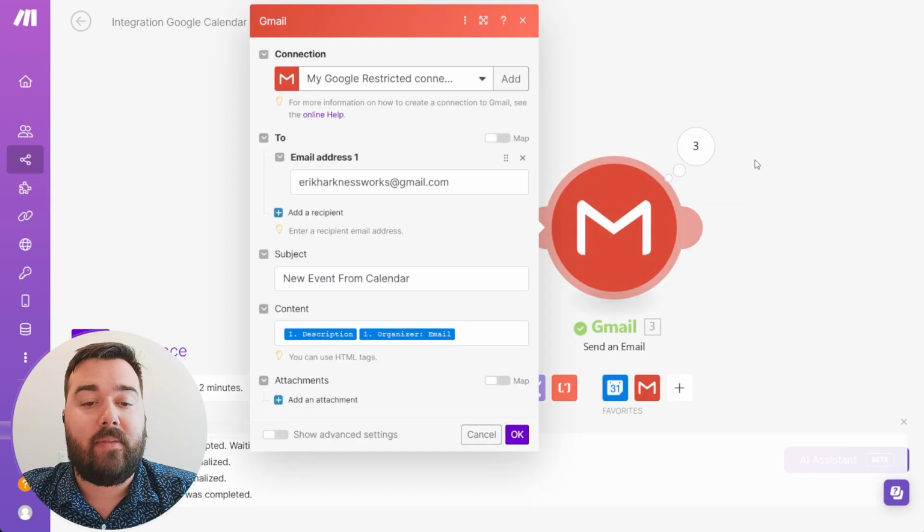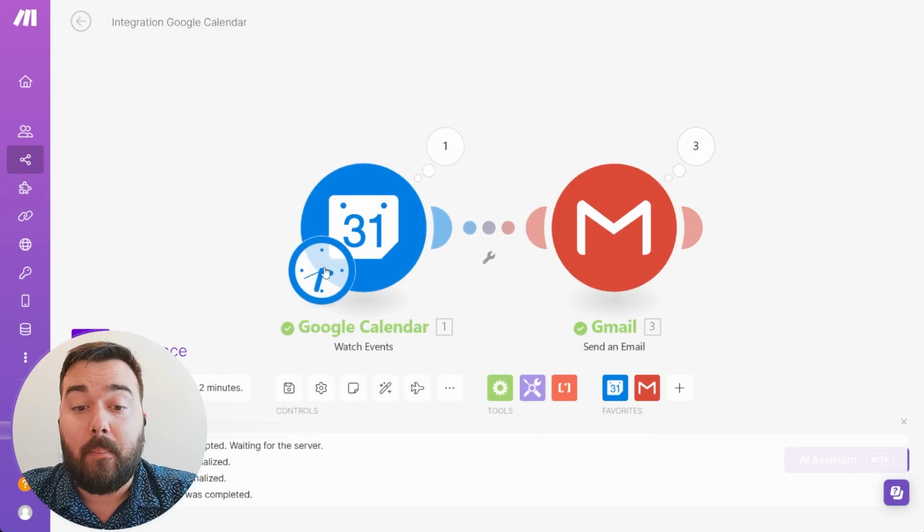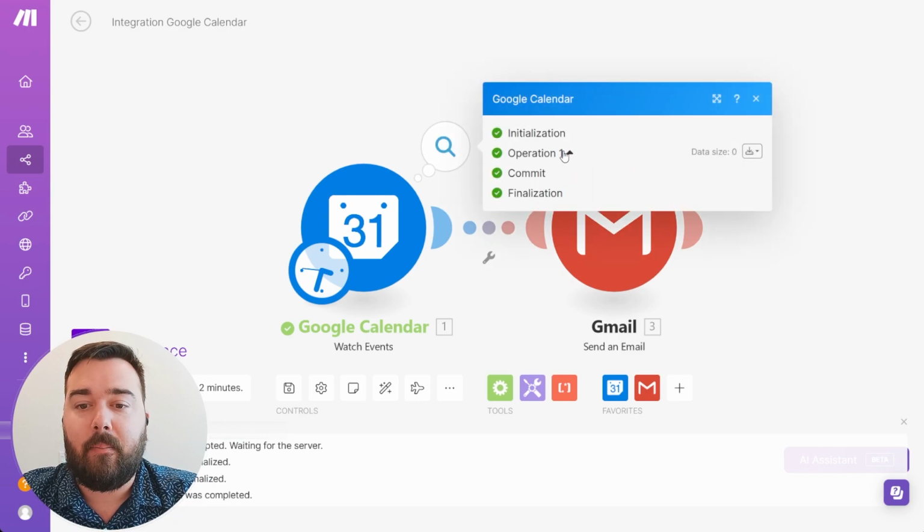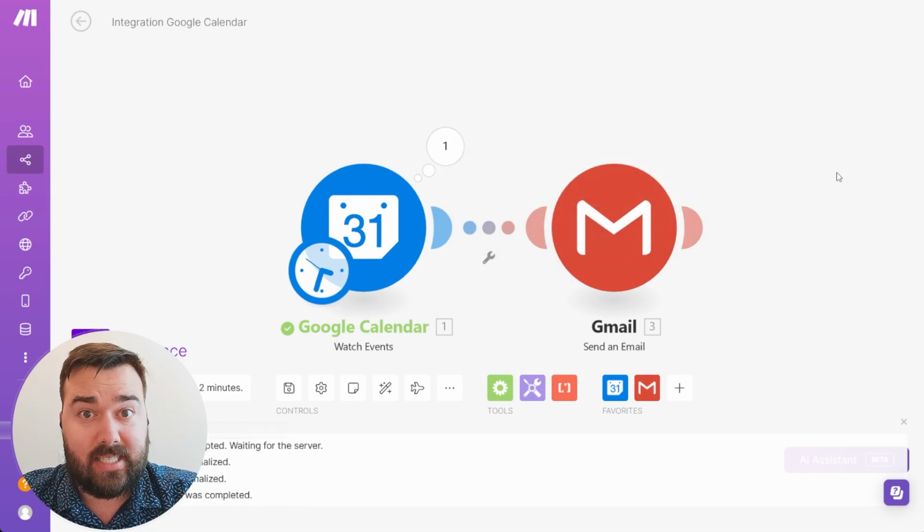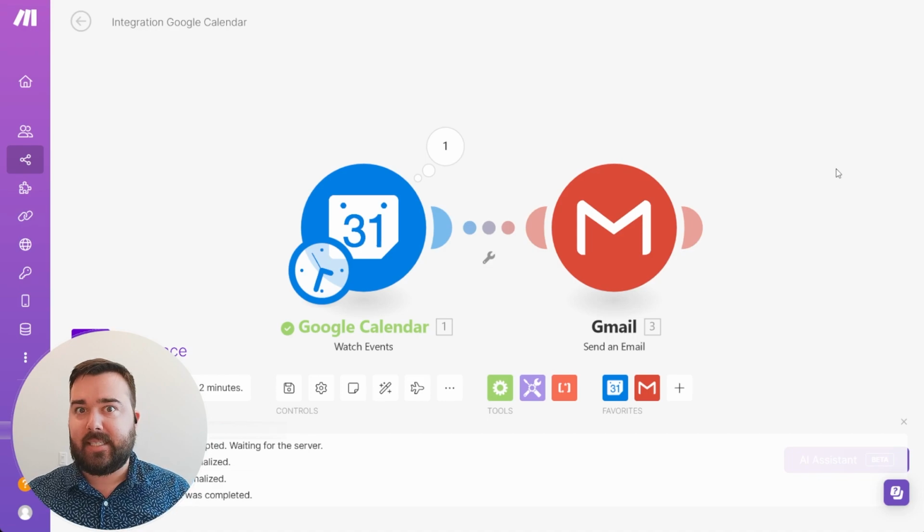I could map a lot of information if I wanted to, but you can see that if I hit run once again, this is going to come back completely empty, saying that there has not been any new changes since the specific automation was run last time. So this is a very useful use case if you're trying to monitor things on a regular basis and want to make sure that nothing is really missed.